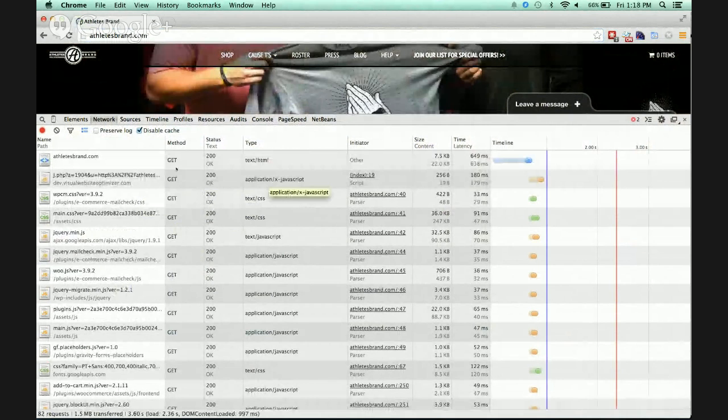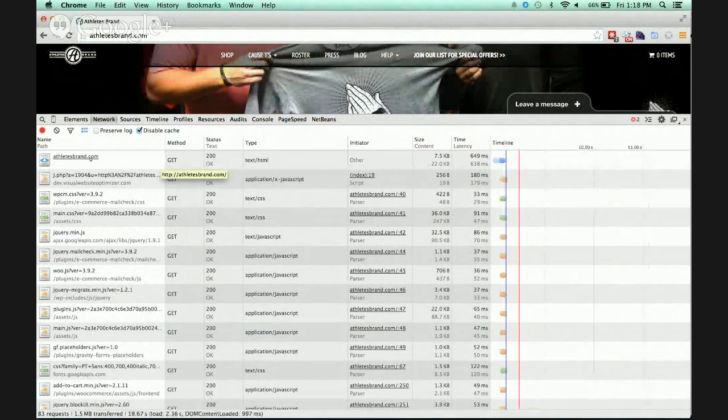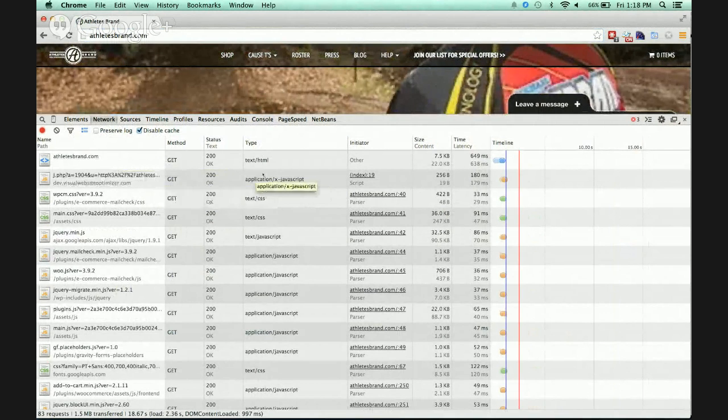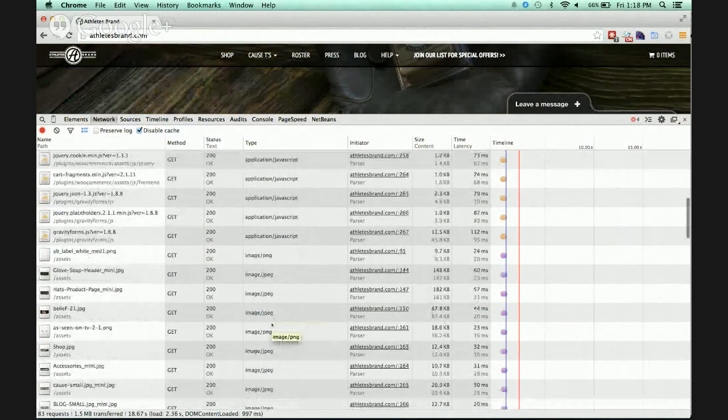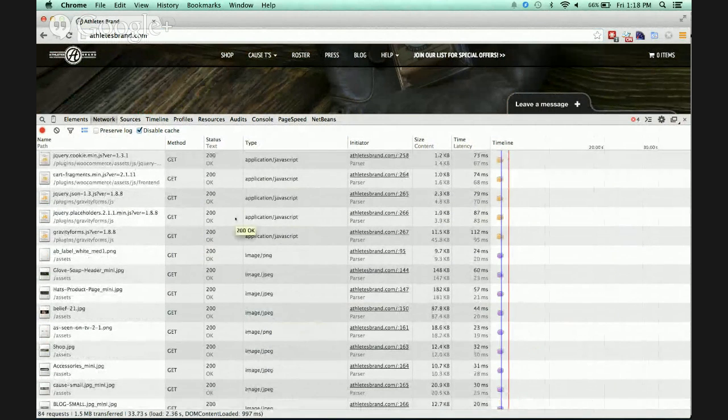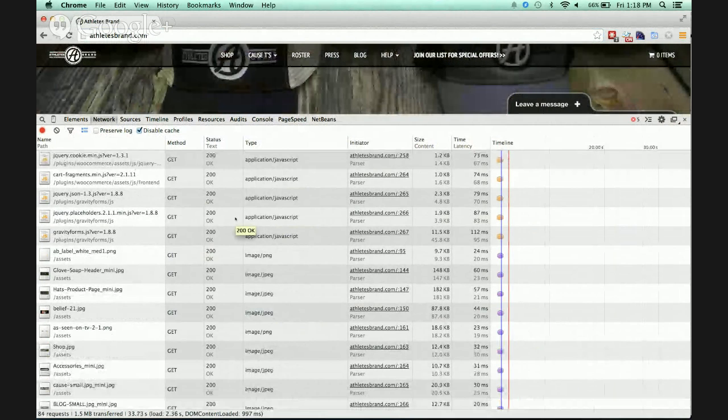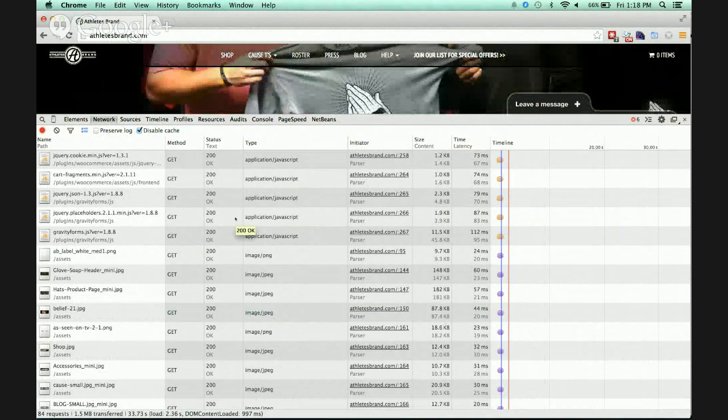Yes, you'll see when you use this tool, you can see all the different pieces of the page that loaded, and you'll notice there's a JavaScript, a CSS, a CSS, a JavaScript, and then lots more JavaScript and CSS. So that's a lot of JavaScripts and a lot of CSSs that could be combined. Minification might reduce the size a little bit, but more importantly, combining them will change the number of requests.